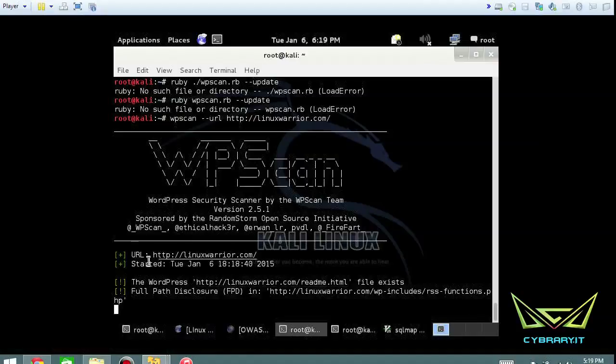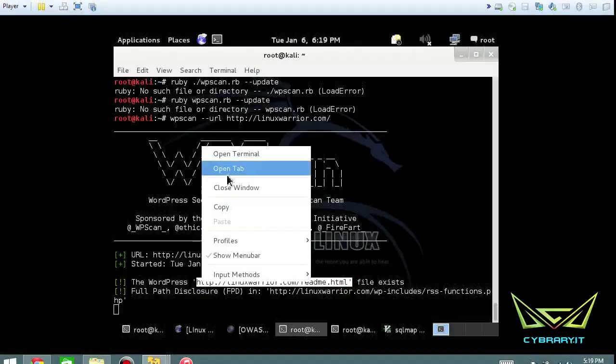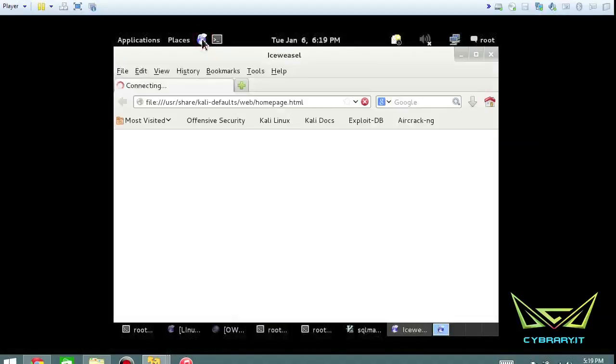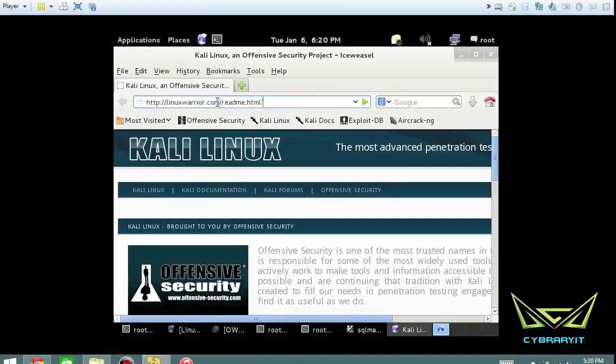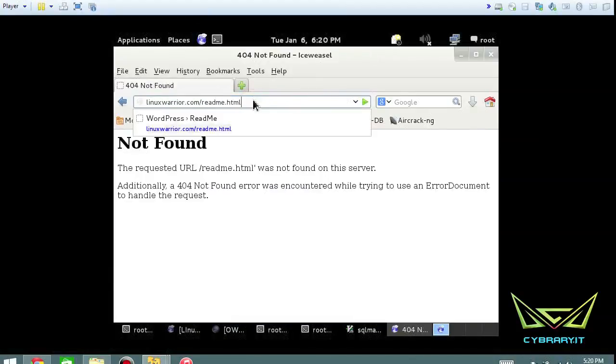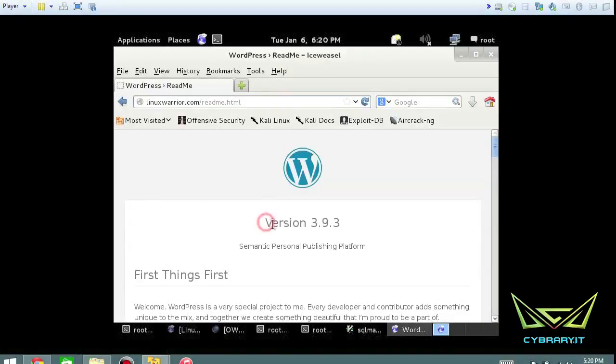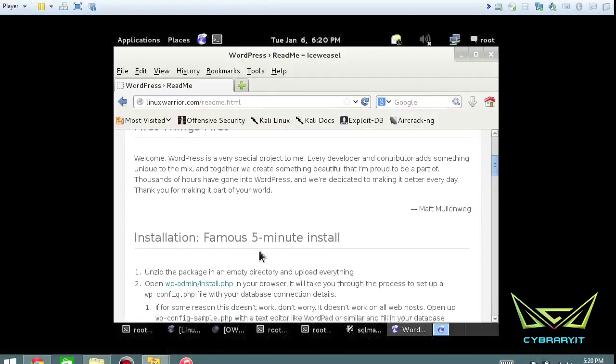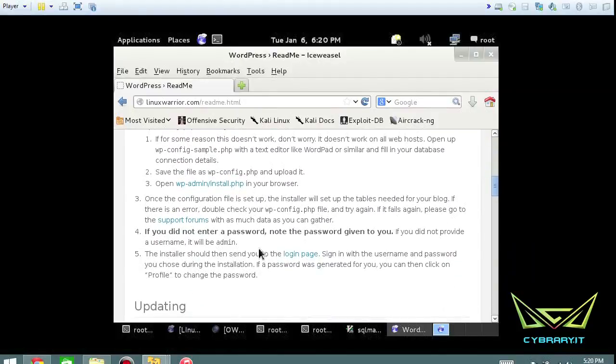So what you can see here is it pulls the URL. Make sure you type that correctly. Your scan started here, and it'll give you a timestamp. For the WordPress site, it says that it finds a readme.html file, and you'd want to go ahead and open that specifically, because sometimes these README files can actually disclose the different versions of things in them. So we'll go ahead and open that up. In this case, you can see it pulls the version 3.9.3, and this is a standard WordPress README file.